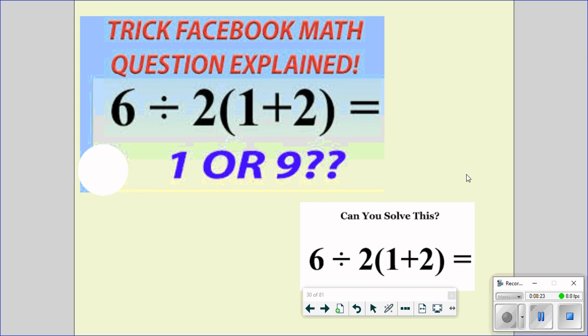Okay, so maybe you took a second to look at this. We're looking at parentheses first. Inside the parentheses, I'm seeing 1 plus 2. That sounds pretty easy, so 1 plus 2 is going to be a 3. And then 2 next to the parentheses with a 3 in it is multiplication. So 2 times 3, that's multiplication. And we're going to look at this as division and then multiplication. Remember, it's from left to right, or when they put that word 'or' in there, it means left to right. So I'm actually going to do 6 divided by 2, which is 3, times 3. So the answer in our little viral problem here is 9.